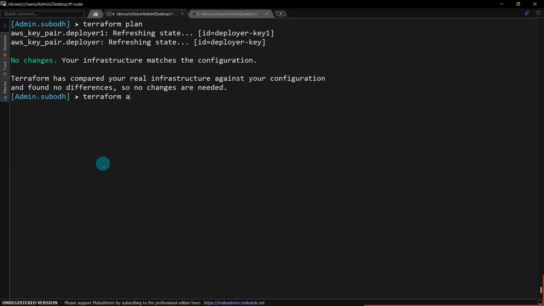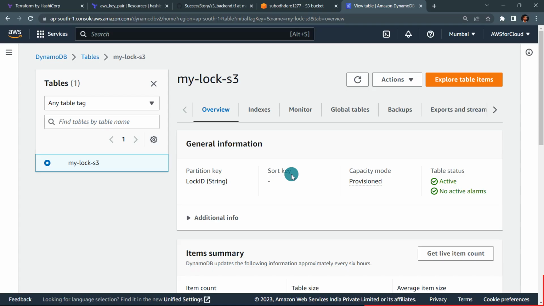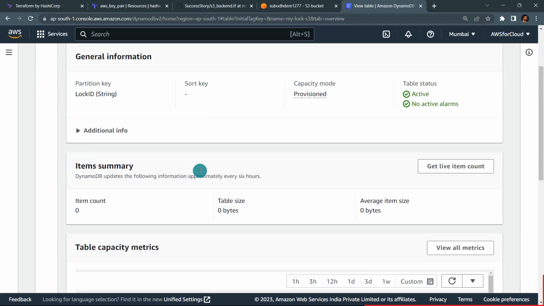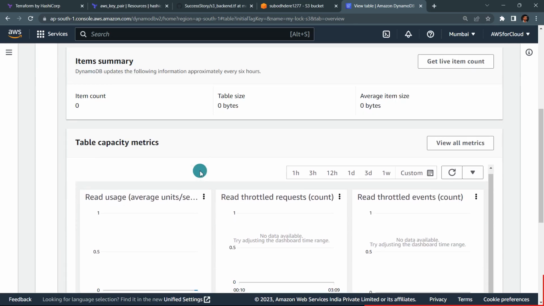I'll just do apply. Apply is also going to, I meant to say, lock the state file. Because plan and apply always play with the state file. So whenever you do apply, it is always going to acquire a lock over the state file. And where is that?